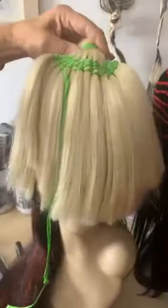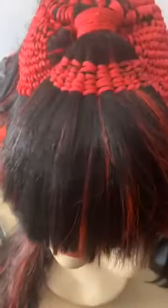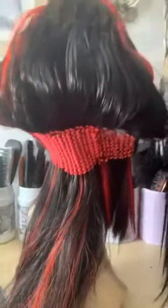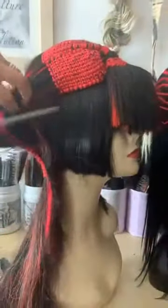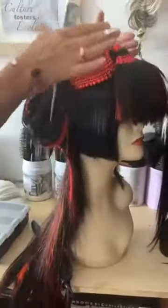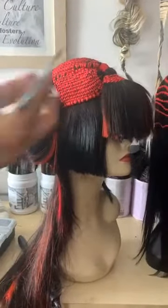So this, you can see, is the same technique, but it was a much longer piece. I plaited it on one end to make the fringe, but on the other side I made this piece there. This is 3 pieces together. So I did the technique, I then left the hair loose, and I repeated the technique in the nape. I then placed it on another wig, a bob, and created the shape with a bit of padding underneath and the loose hair.